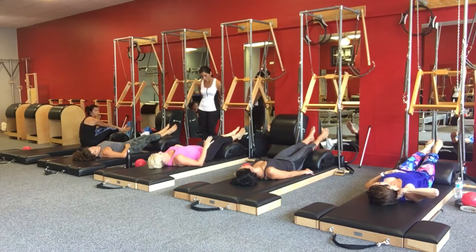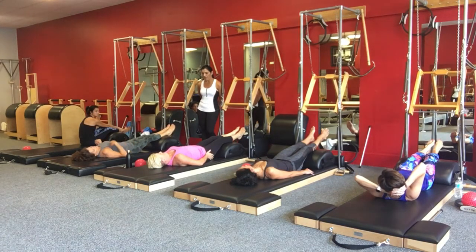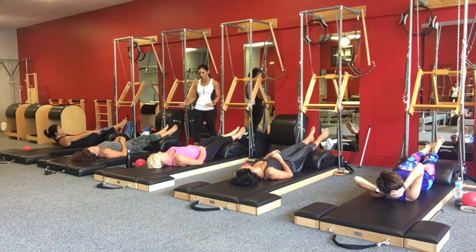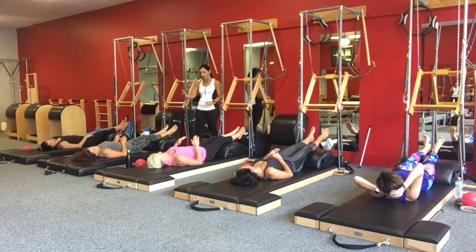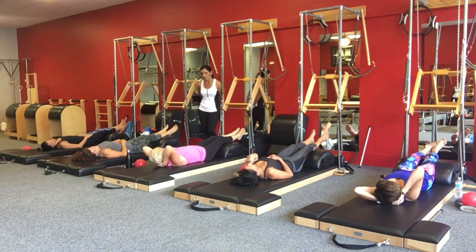What do you do when somebody starts to cramp? You keep the class going, but you're going to get that person to stand up and work out the cramp in their hamstrings. Well, if somebody starts to cramp, you stop them right away and have them just pull their knees in and stretch. I haven't had anybody cramp to the point where they need to stand up and walk. Usually when someone is starting to cramp, they stop. Give people a heads up. Are they done with that series? No, they can do it. So you have to find adjustments for that person.